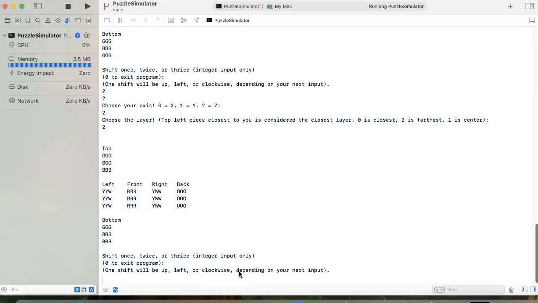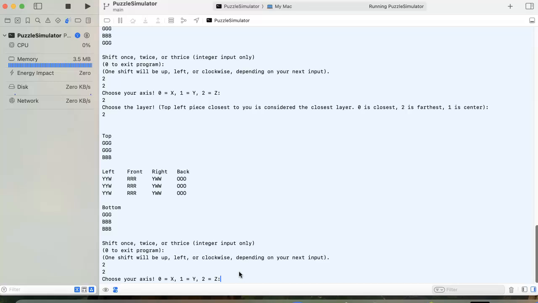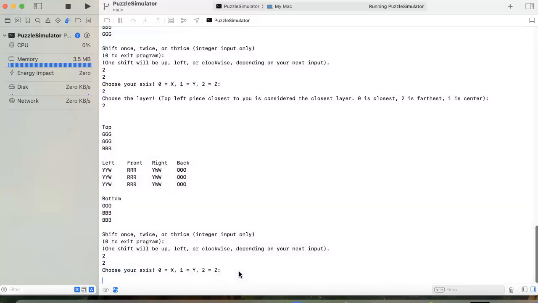There we go. Oh, it is not all solved. Oh, oops, that's why. I moved the back instead of the center. Well, I can just move the front now. Okay. It helps if I put in the correct input.